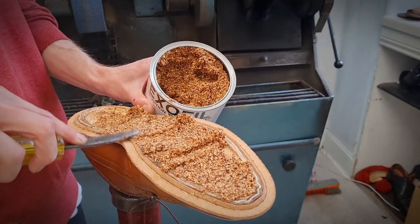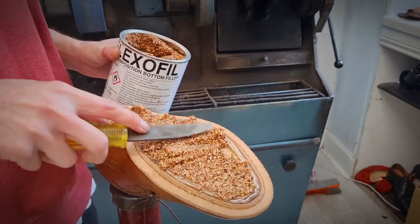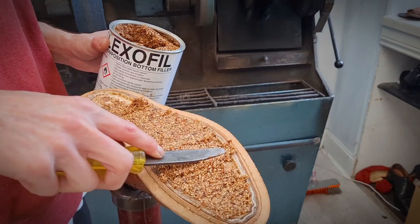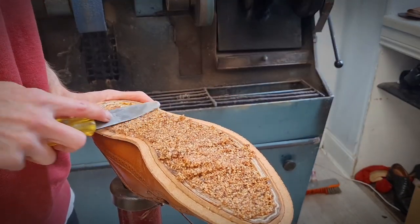So once this is dry, we're just going to use the fans on the machine here, and we're just going to rough down all of this level so it's nice and flat, and that'll be ready for the stools to go on top.